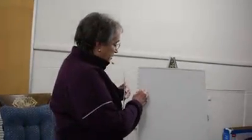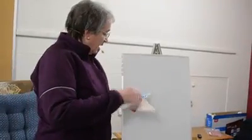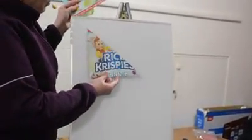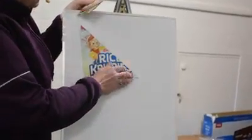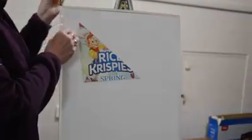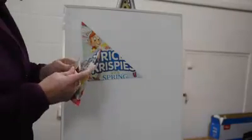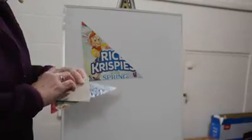So after you cut all the pieces apart, then I want you to try to put it together. It's like a homemade puzzle. So I have some tape here, and I'm going to try to put my pieces together. Now you can cut it more than just 4, but I was just showing you the 4 pieces. But you could cut these pieces apart and see if you can put the puzzle back together again. Let's see if we can get it back together here.